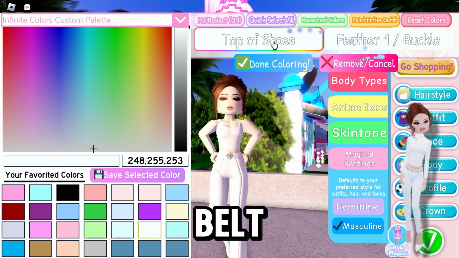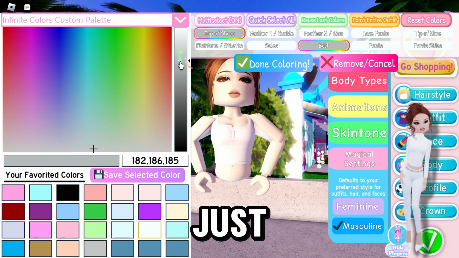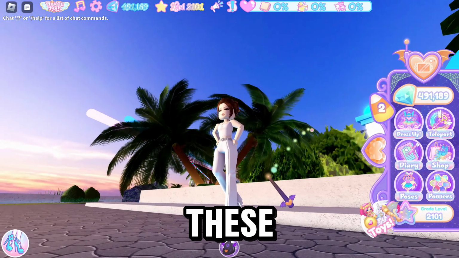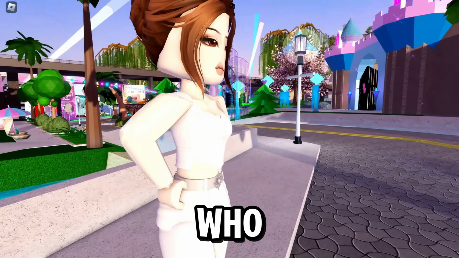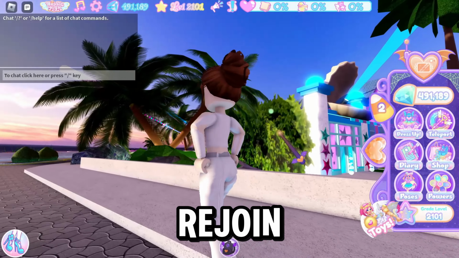And the belt... Wait, that's not the belt. SOS. What's going on? Okay, the belt is just the same. It's a little more darker. There you go. And these are heels. That's perfect. The only thing that is not perfect is whatever is going on there. Like, who allowed this and why is it happening to me right now? Should I rejoin or something?